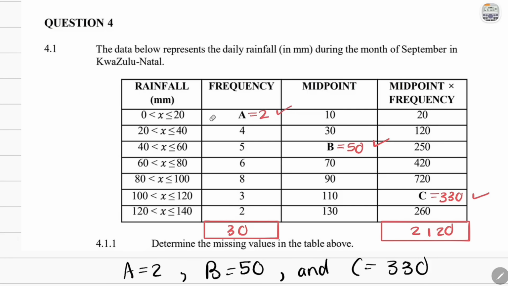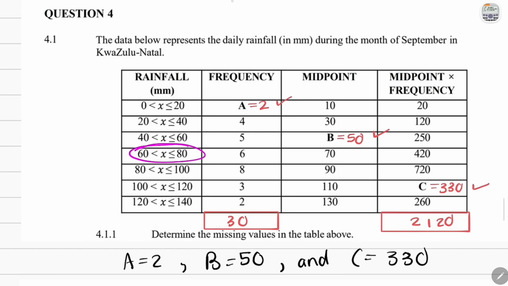There are 2 values in this class, and 4 values in this class, making a total of 6 values so far. For the 15th value, we have to keep adding until we see that the number 15 is in this region. So that is 6 values, and then plus 5 is 11. So we have 11 values in total here. And then you see that the 15th one would be here, because 11 plus 6 is 17. So the 15th value is in this class over here. The previous one only had 11 values so far. The 15th one is here. So that is the class interval that the median falls in.